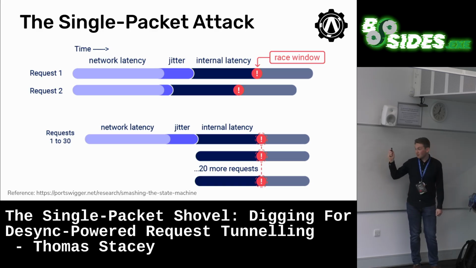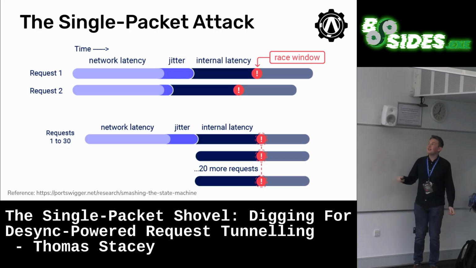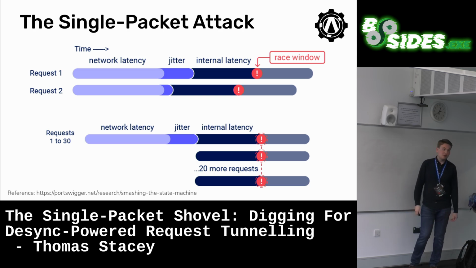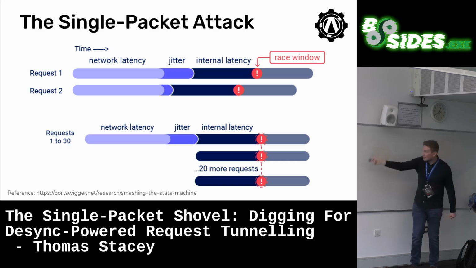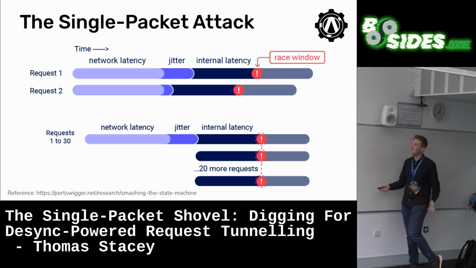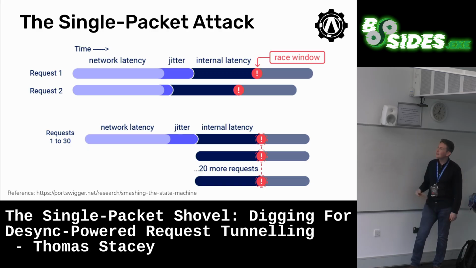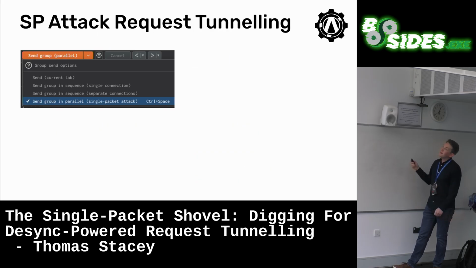So, my solution to this seemed obvious. Let's see if I can use the single packet attack to make my new method of detection and exploitation of request tunneling super, super consistent. So that's what I went about doing. Unfortunately, not only is the single packet attack relatively simple to understand, for just syncing up the timings of the requests arriving at the server in some technical way, it's also extremely trivial to actually implement and use.